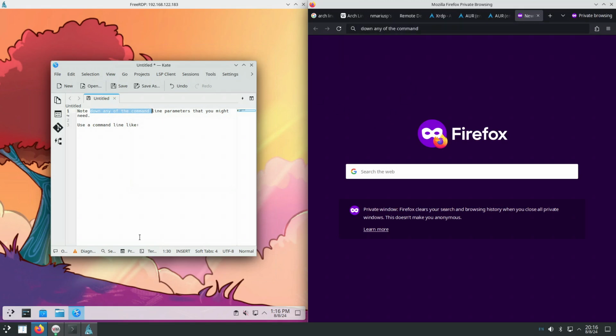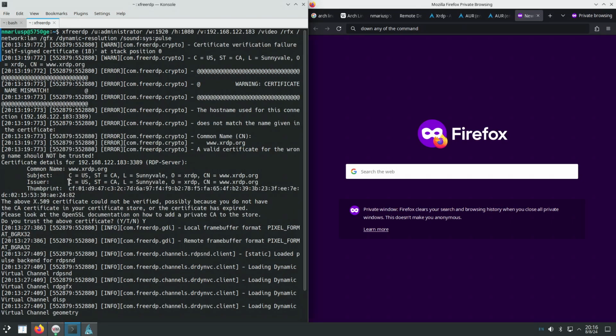And then additionally, besides the fact that I can resize the RDP client window and that will resize the Arch Linux machine, and the fact that I can copy paste plain text from the RDP client to the RDP server and back, I also have forwarding of sound from the RDP server to the RDP client. So for instance, I can play YouTube videos on the Arch Linux machine, and then I have the best possible performance, which is network LAN, which says that the RDP protocol should use the best possible speed, and then the best possible features inside of the RDP connection.